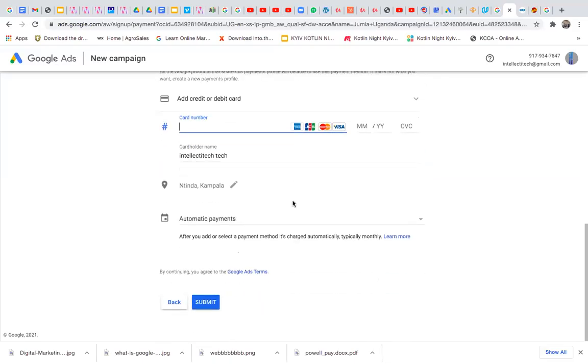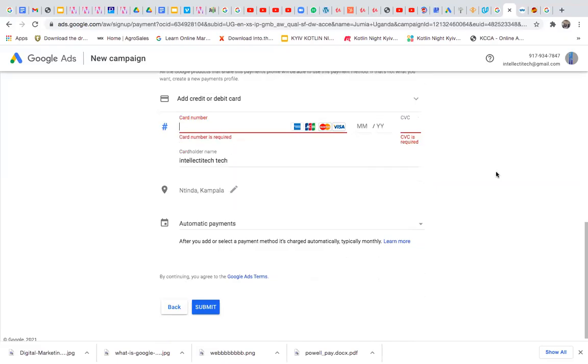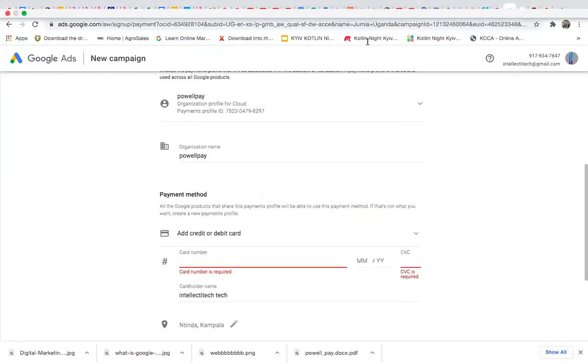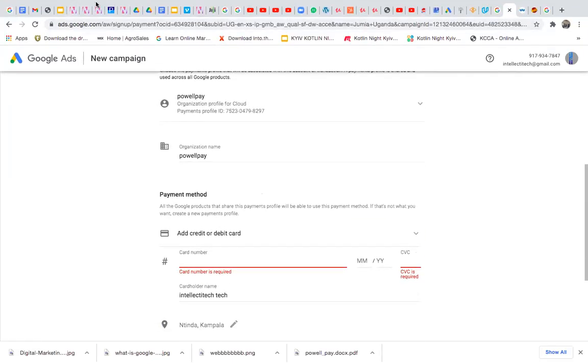Some of you have something like this also, where you put in card number, month, year, and this. Now, card here. But some of you don't know how to create a card. Let me show you a quick way to create a virtual card, or a MasterCard, using your phones. Let me go back to my presentation.